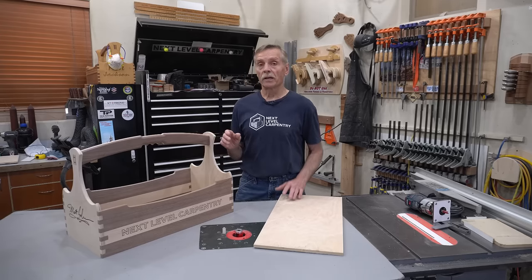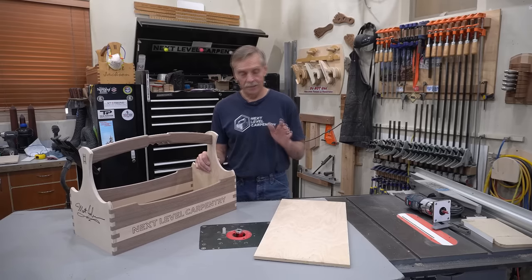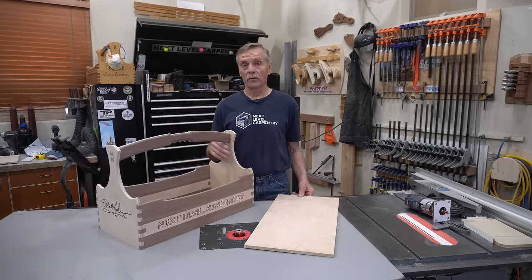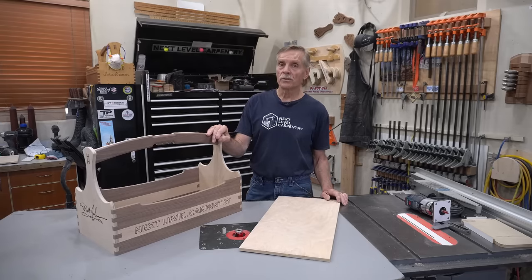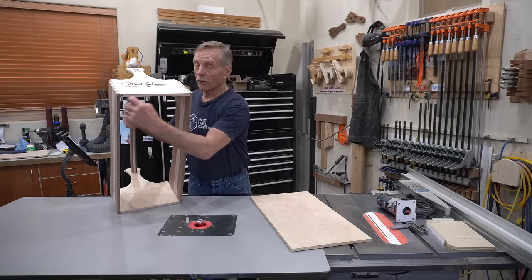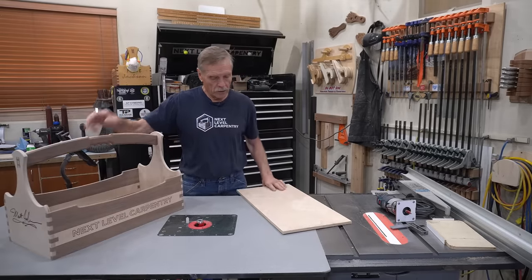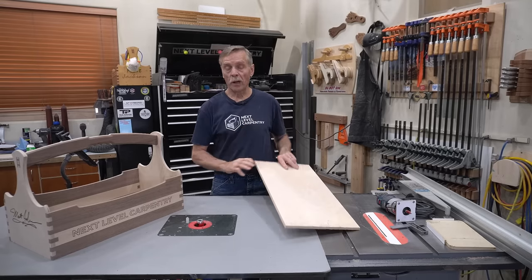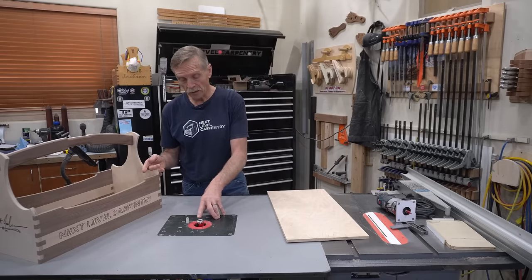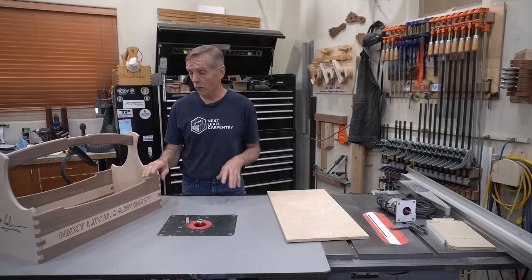And so if this revelation doesn't shake you loose and cause you to head out in disappointment and disgust, stick with me and I'll show you the simple process I use for installing a removable bottom in these tool totes. The first step in the process is to create a rabbet around the whole inside of the bottom of the tool tote to accept a piece of half-inch Russian birch plywood that'll make up the bottom piece. And I do that with a 1 3/8 inch diameter adjustable cut rabbeting bit in the Powerlift Pro.